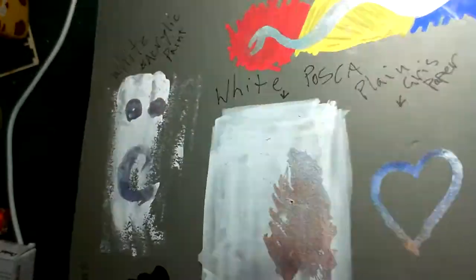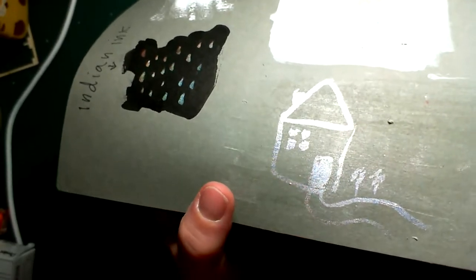And then on the clear gesso, so basically a normal gesso, where it's just to give it a surface to work on. Well, it works all right. It's not.